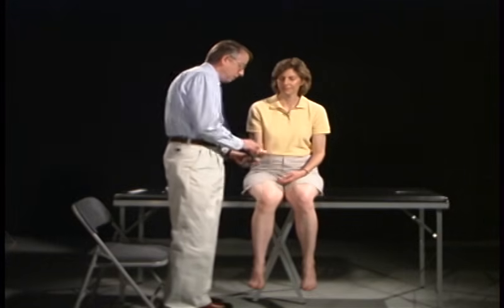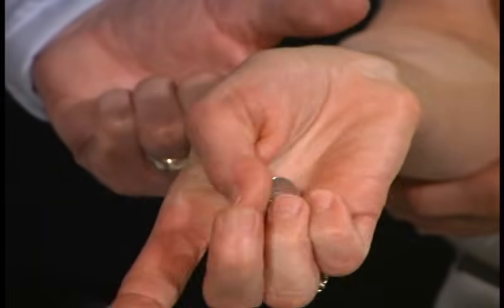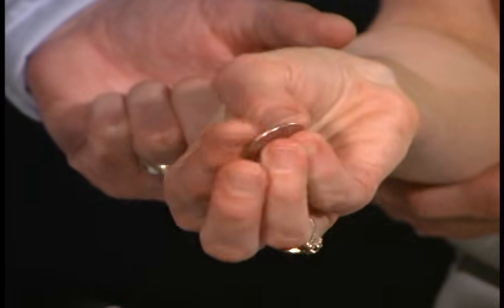I'm now going to give you several objects. I'm going to put them in one hand or the other hand. I want you to close your eyes, and I want you to tell me — you can feel the object and try to identify what it is and tell me what it is. So, close your eyes here. And let's see, with your right hand, I'm going to place this object in your hand. Go ahead and explore it with your fingers. See if you can decide what it is.